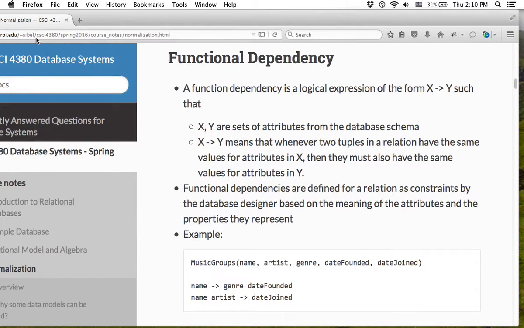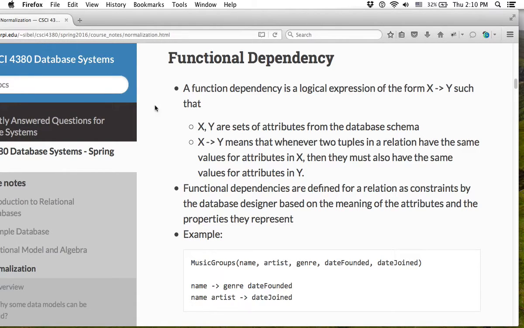What we are going to do today is talk a lot about design theory. And exactly as what you were doing for the exercise, one of the first things you end up doing is defining your functional dependencies. At the end of class last Monday, we talked about what a functional dependency is. Basically, it's a very simple definition of X implies Y, meaning that if you have two tuples where the left-hand side has the same values, the right-hand side should also have the same values.